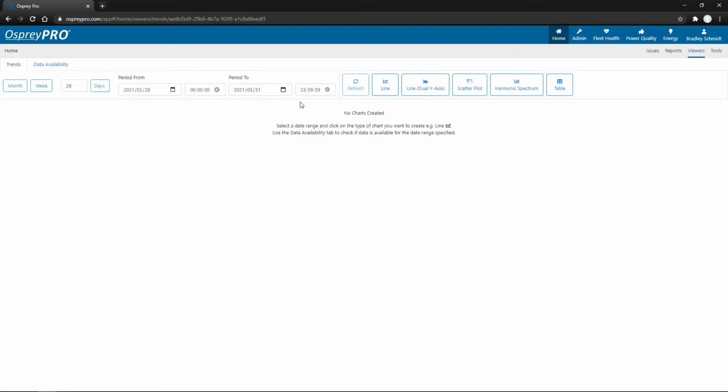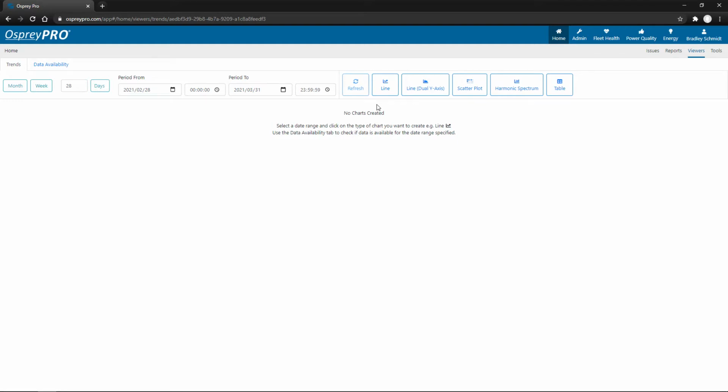The first selection we need to make is the time frame. As you can see, we have the option of setting the time frame specific to the number of days, weeks, or months. We can also choose the period that we want by selecting the start date and subsequently selecting the end date. This will be done all the way down to the exact time of day. Now that we have our time frame, we can plot the graph on our canvas.